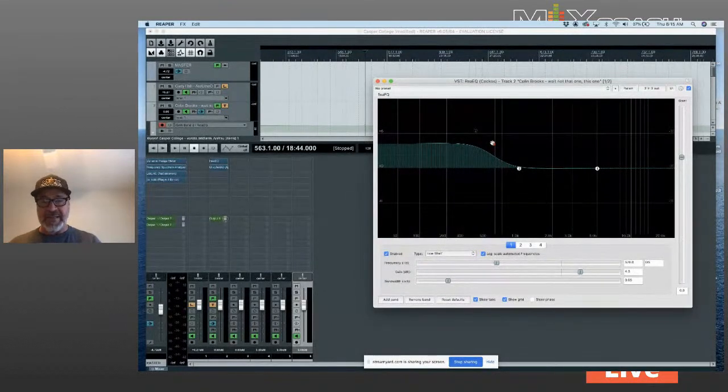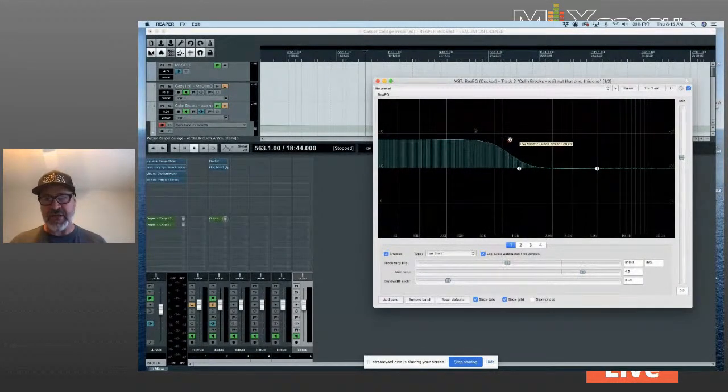So if you've got a bass guitar player and you just want more lows in it, you are now adding all of that sound. You're boosting all of that sound that maybe you don't want, that's muddying up the low end. So here's a combination that's pretty handy to know.